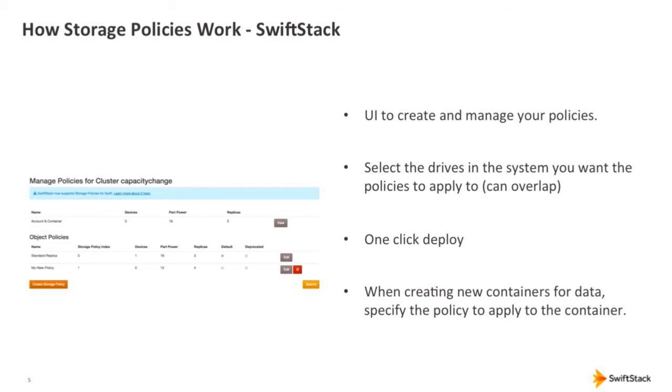You can have a gold policy that distributes the data, like we said, 4 times replicated, maybe throughout multiple data centers, and a silver policy that maybe is only 3 times replicated, all within the same data center, and then maybe even a 2x replication as a bronze policy, and allow your users to choose.